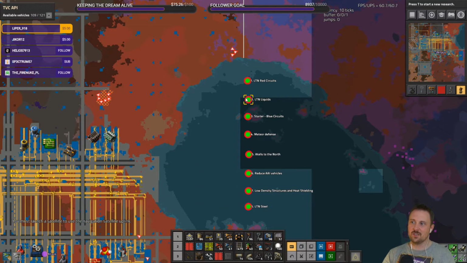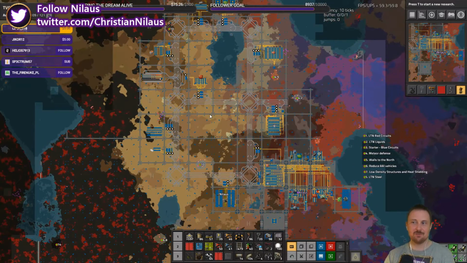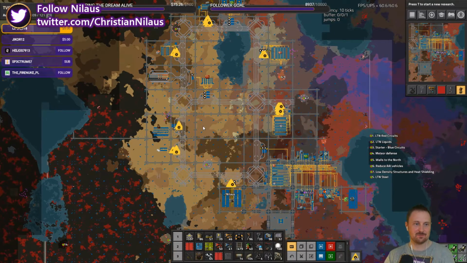What is the next? LTN liquids? I guess I'll put that a bit further down the list, although I know that Hapolis is already looking forward to me messing that up. I've been thinking about it, and I think I have some ideas for how to do it in a safe and quiet way. Startup blue circuits, or should I do some proper blue circuits? I really think we should do proper blue circuits, right?